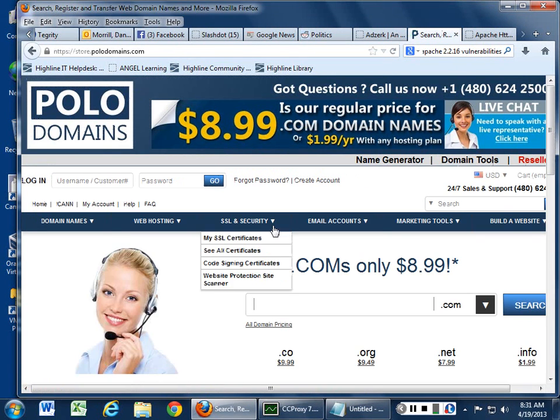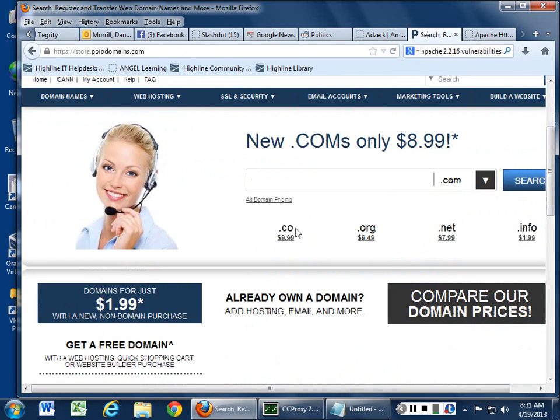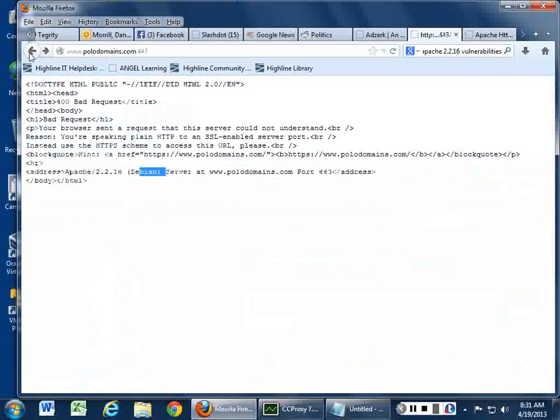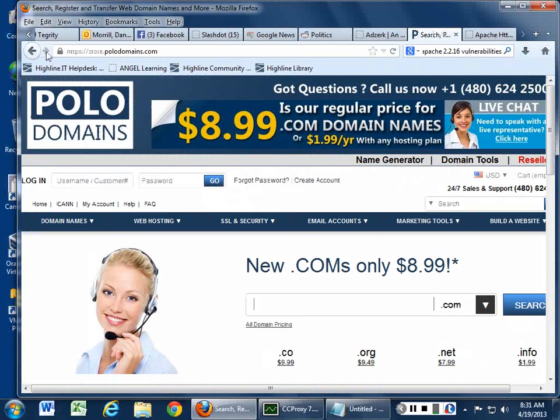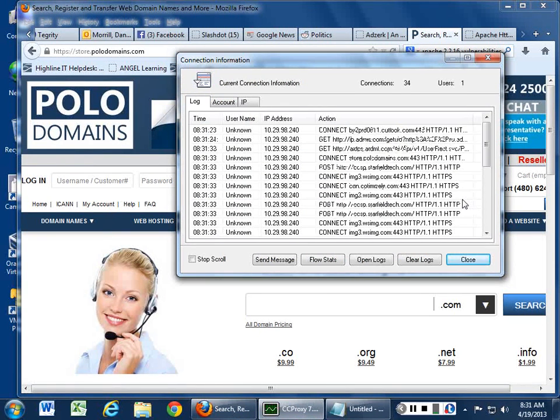And we're back here at Polo domains. AdZerk worked. So kind of interesting. Why do we have stuff going on with a web hosting company showing up in our proxy logs? Where are we getting those? Right? And then we can kind of see how going to these things go on in terms of what we're looking for. And we open up all these new sites.